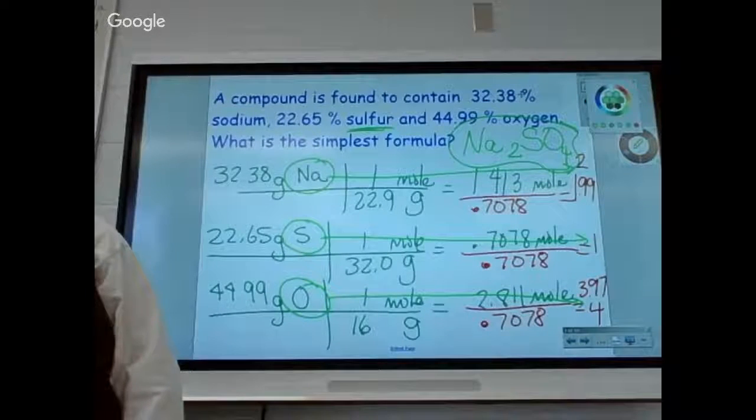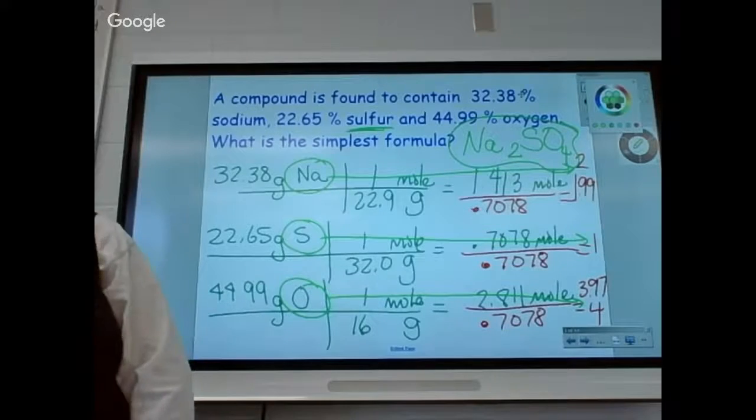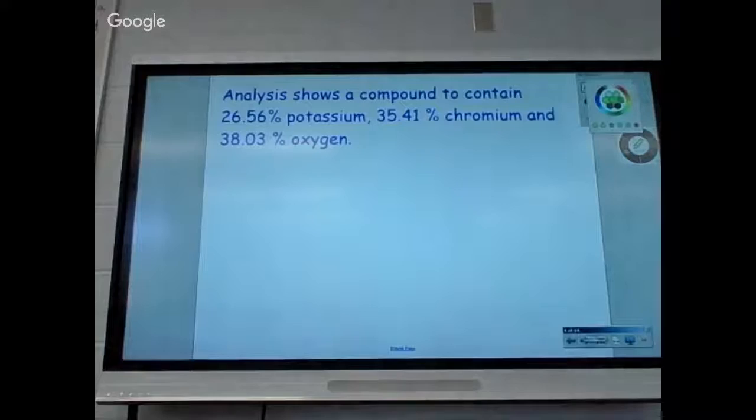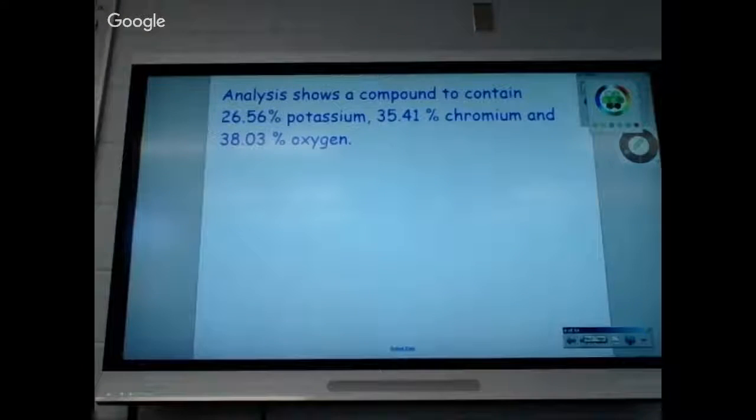Anybody else? Okay, so the percent is grams. Yes. When you're talking about in step 1, take the percent off and write G. Yes. Anybody else? All right. Write that one down. This one works the same way, except I've put a trick in it. Something's going to be squirrely. So I'll give you a minute to write it down. And you will see this trick on the quiz and the test.